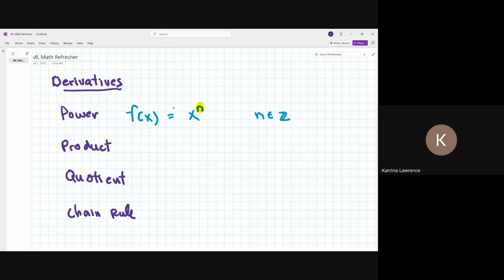When we have something set up like this, the power rule tells us that the first derivative of f with respect to x equals n times x to the n minus 1. Essentially, you're taking your exponent, putting it as your coefficient, and then in your exponent here, you just have to subtract 1. In terms of notation, this here is called prime notation for a derivative, but it can also be written with Leibniz notation, such that you'd have dy over dx. Again, this is the derivative of y with respect to x.